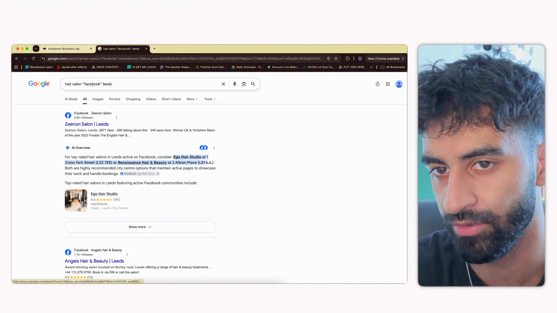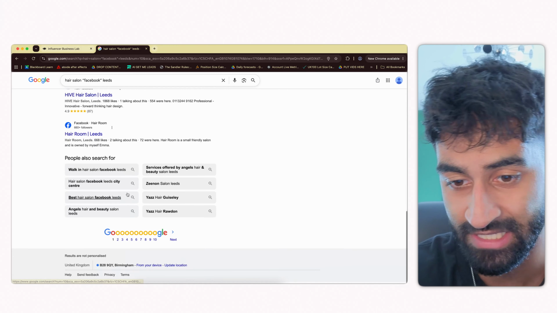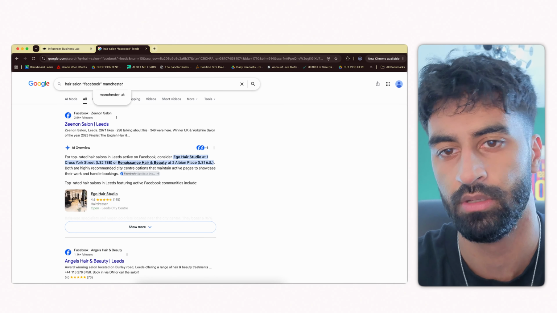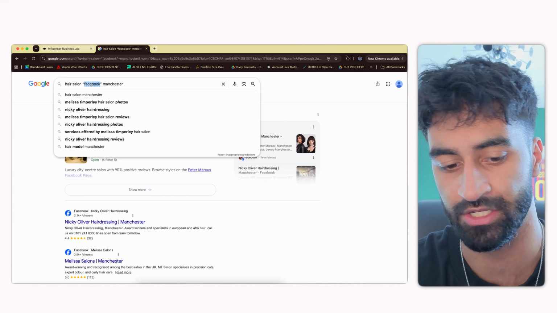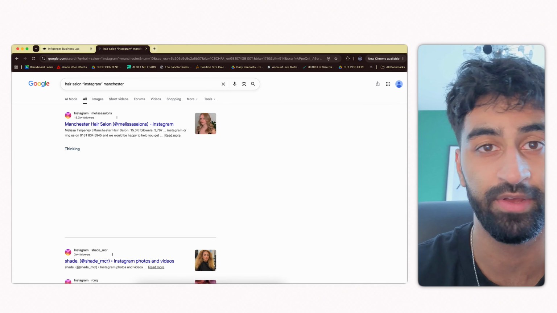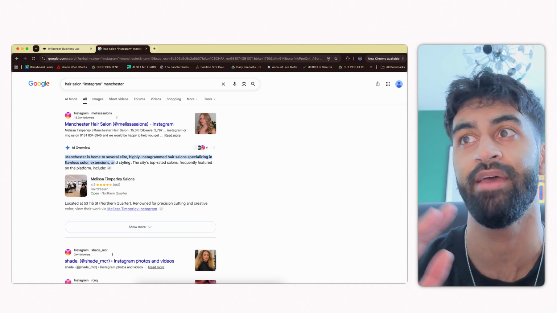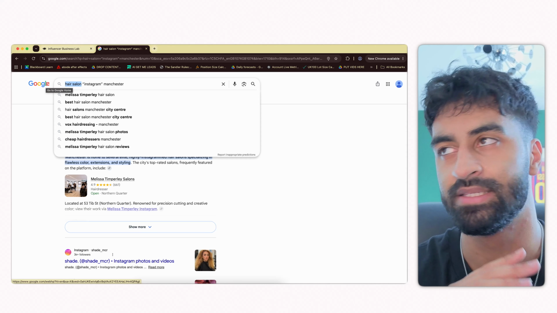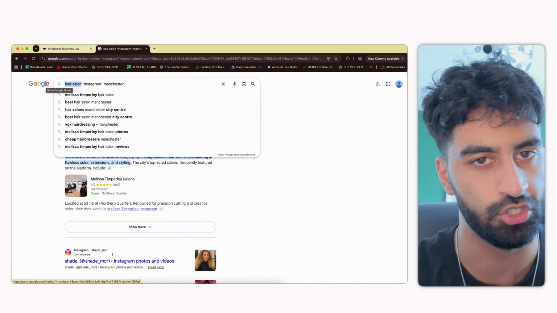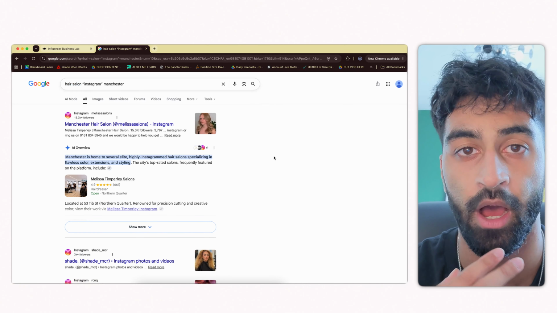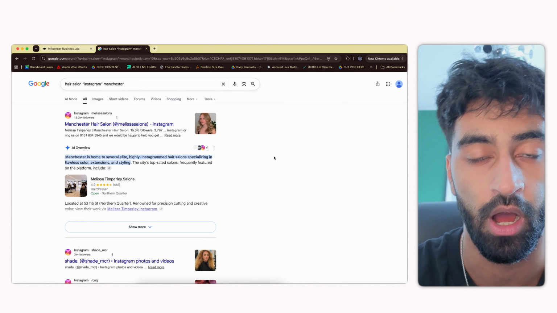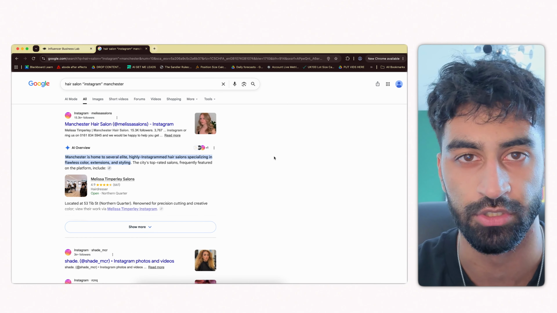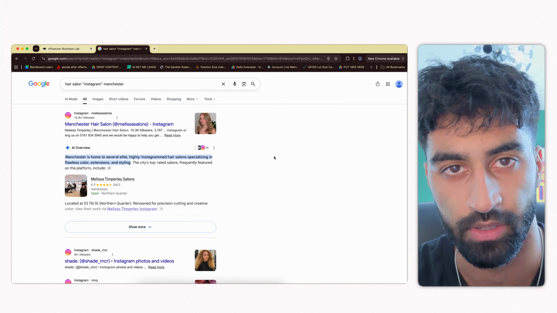And there you go, you've got even more there. Then once you've done all the Facebooks, you can change to Manchester. Then same thing, you can change this to Instagram. Once you've exhausted Facebook, Instagram, and every city in the UK or wherever you're from, you can change the niche. So it's literally unlimited leads, right? You can just go boom, boom, whack them out. There are tools like igleads.io that you could whack in, but that's paid. If you want a free way to do it, that's the way to do it. So that's how you're going to find unlimited leads, okay?